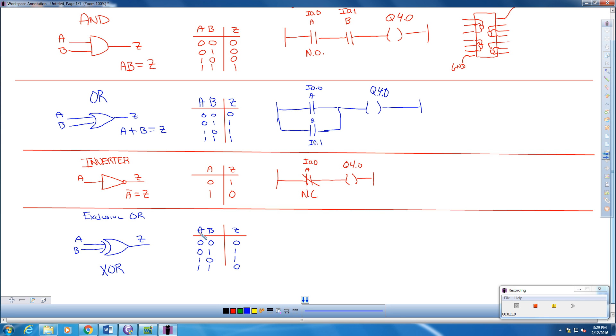We're only looking for the scenario where A is 1 or B is 1, but not where they're both 1. And we denote that this way. That means we can say A, not B, OR, not A, and B equals Z.